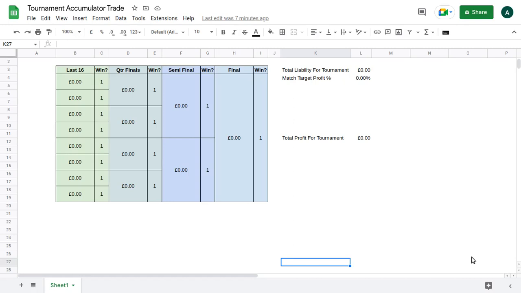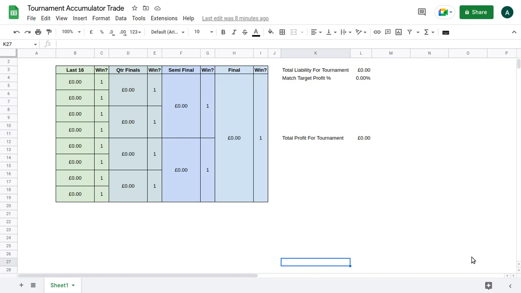Although I'll primarily be talking about the idea of doing this in tennis, you can do it on any competition and any sport that has a knockout element to the tournament. So, for example, the last 16 of the Football World Cup. But we'll concentrate on tennis. Although in my spreadsheet here I've started off from the last 16, clearly in tennis it could be the last 32 or even the bigger tournaments, last 64. But we'll just concentrate on the tail end of the tournament as it was.